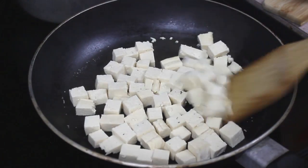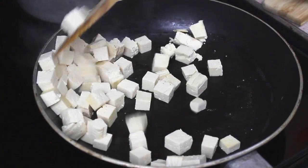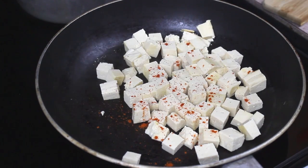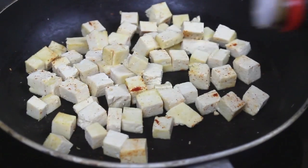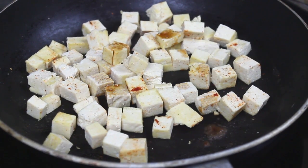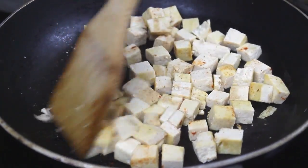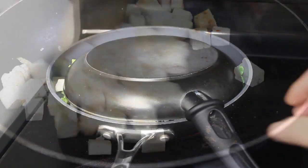Now back to the tofu. The broth has pretty much boiled away, so I'm just going to stir this tofu around a bit to get the sides to brown up somewhat evenly. Now is a good time to taste the tofu and add any additional seasonings. I love spicy food, so I'm adding a sprinkling of cayenne powder and white pepper. It seems a quarter cube of bouillon was not quite enough saltiness, so I added a few drops of soy sauce. Stirred that around a bit. Then I turned the heat down to medium-low to further dry fry the tofu while the bok choy finishes up.